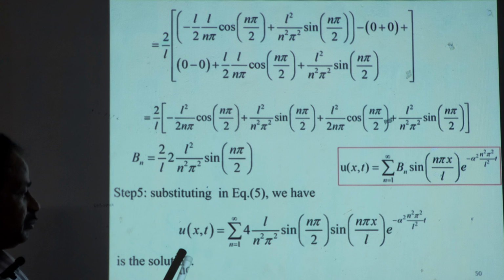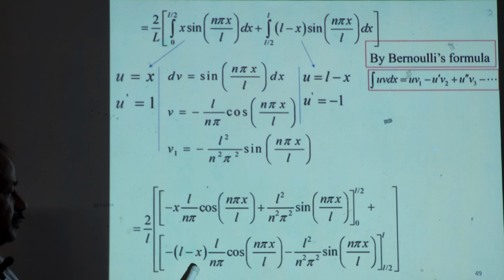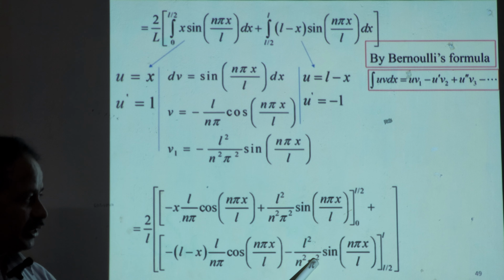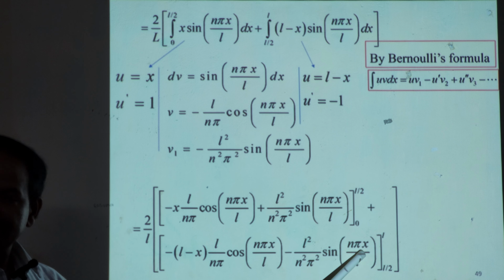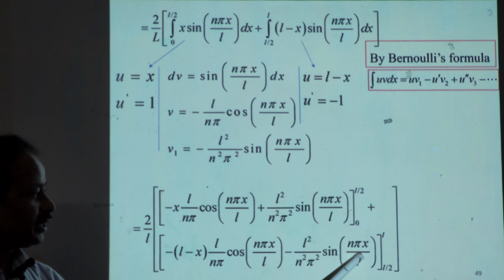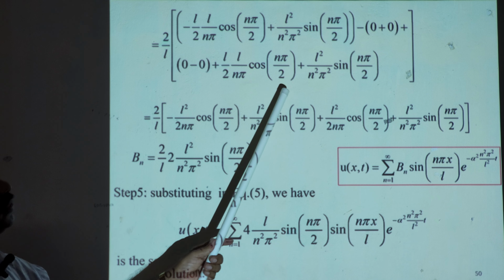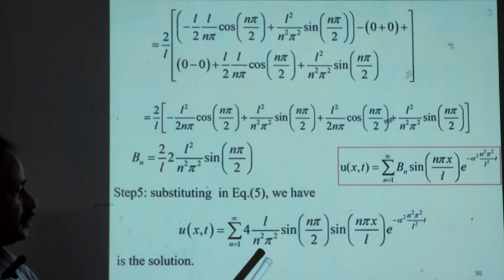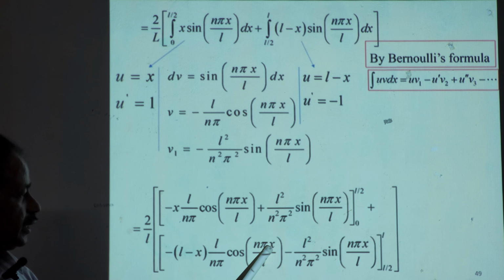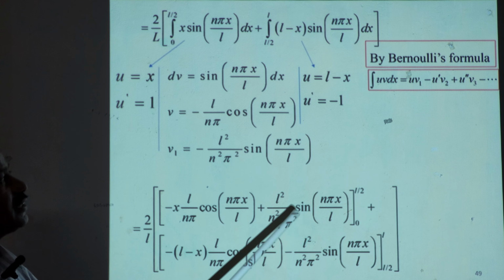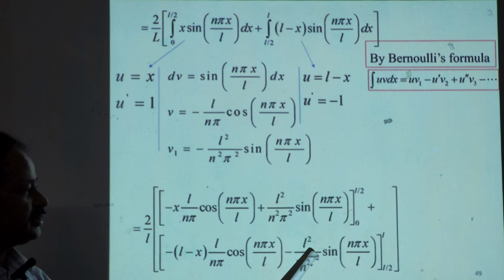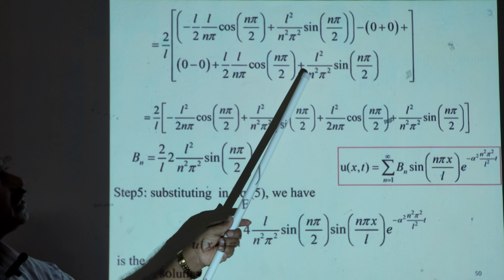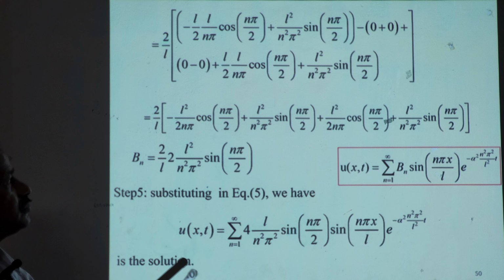Okay, so next term, you are going to substitute here L by 2. So this is L by 2. L will cancel. Sin n pi. So this term will go off. So this term will see L by 2. So we have now L by 2. So that will become, L will cancel, we have n pi by 2. And this term will become sin n, L will go off, you have sin n pi by 2.